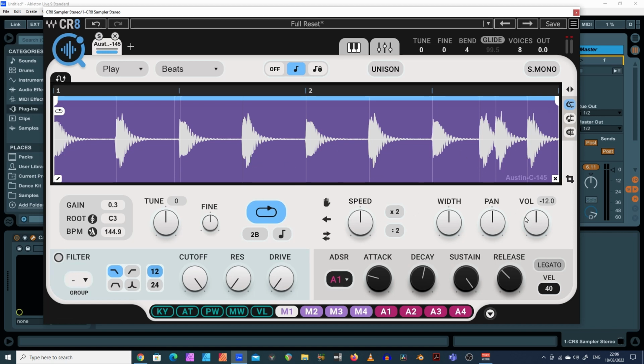Okay, what you should bear in mind is, if I was to play it now just from the middle C, it's quite quiet, and also it's a different beat. It's not quite playing at 144 BPM. So the first thing you want to do is click to off.